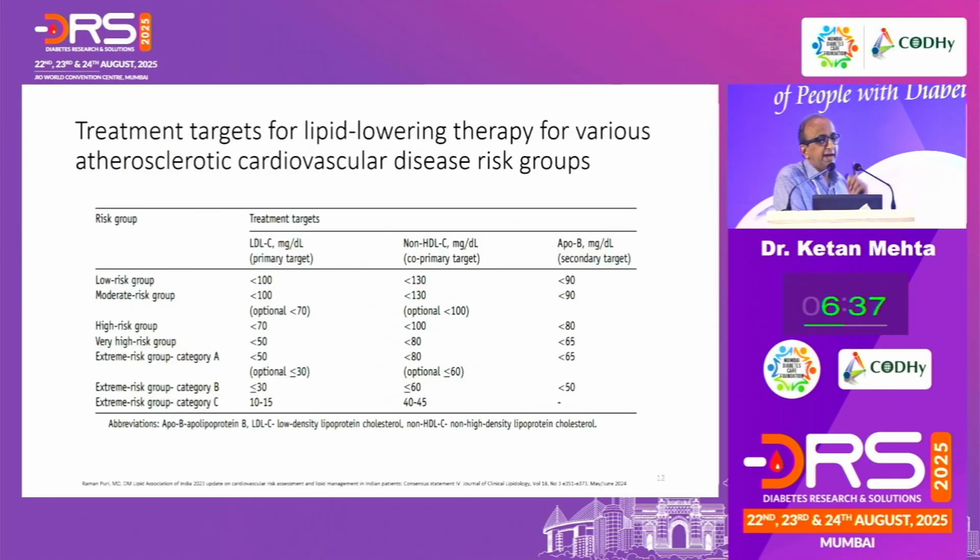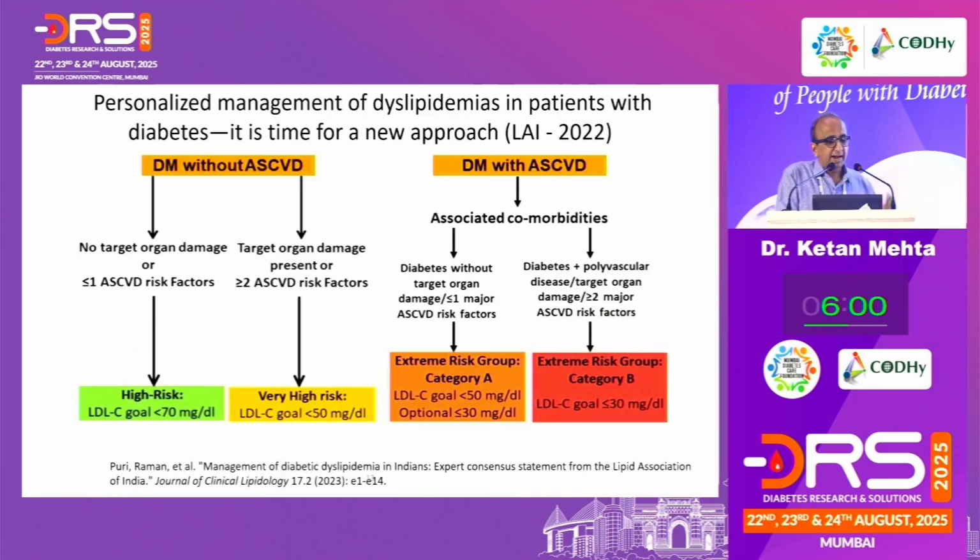And what are the treatment targets for lipid lowering therapy for these groups? Now look at it, as I have mentioned, it is high risk and very high risk. For high risk, less than 70, so it is not even 100. The recommendation is a target of LDL less than 70, non-HDL cholesterol less than 100, and ApoB less than 80. For very high risk, it should be lowered further, LDL less than 50. Obviously for non-HDL you add 30, so it is less than 80, and ApoB is less than 65. These figures you should keep in mind. I have simplified the guidelines which are given.